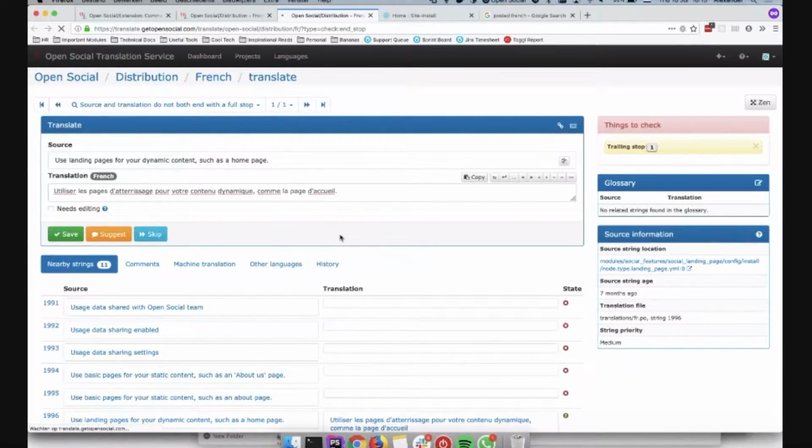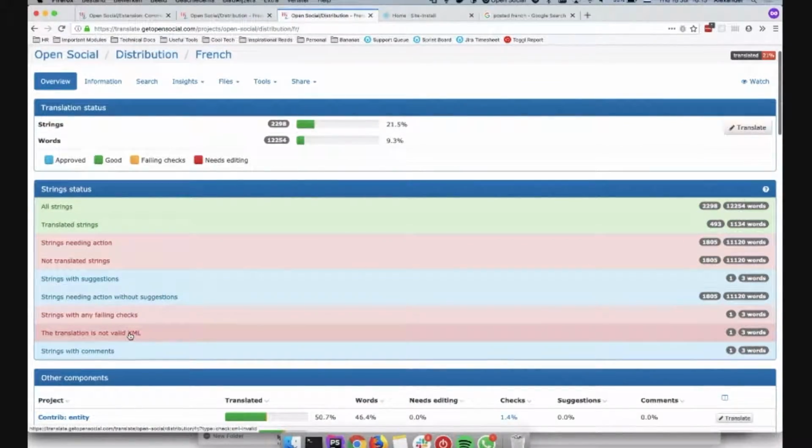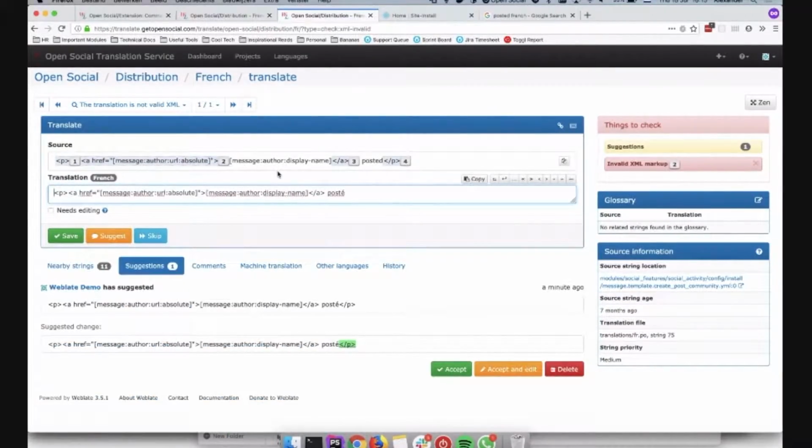If we go back to the overview, you can also see the check here, the translation is not valid XML. As you can see here, the translation is actually missing this closing tag. So Weblate demo has actually suggested how we can fix it.